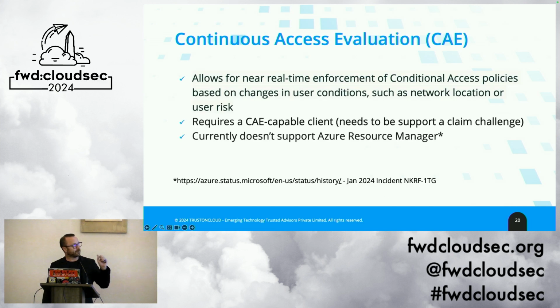There's then this thing called continuous access evaluation, which I love because you have conditional access, which is CA, and then they use the acronyms for something else at the start to make everyone's head hurt. But continuous access evaluation is, they say, real-time enforcement of policies. The documentation talks about how for IP addresses, it's instant. So if you are coming from a non-authorized IP address, then it will basically invalidate the token. And for supported clients, it will do a claim challenge, which then makes you have to get a new token instead. So therefore, the token theft's not possible.